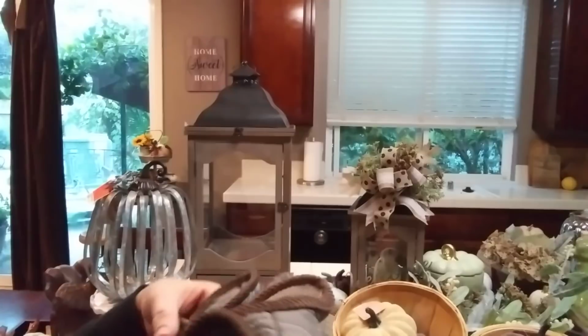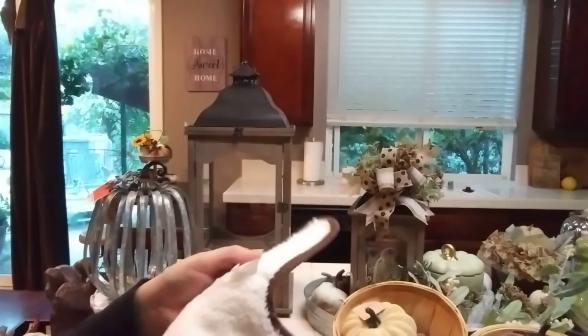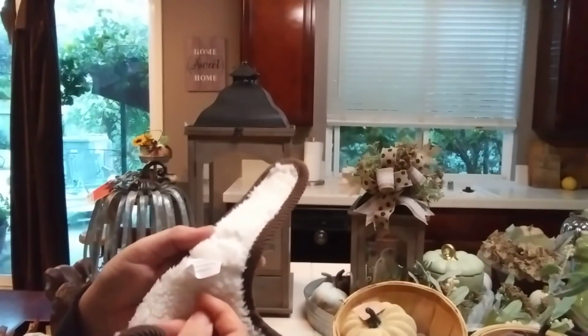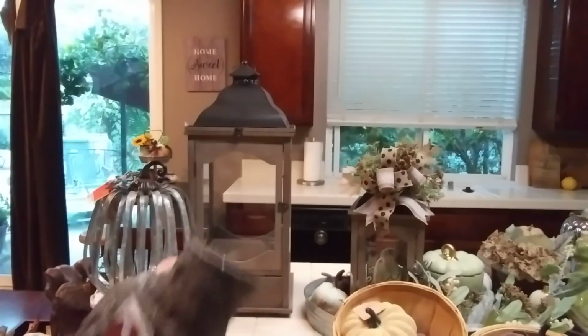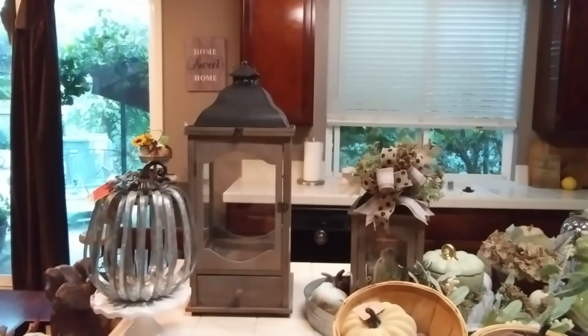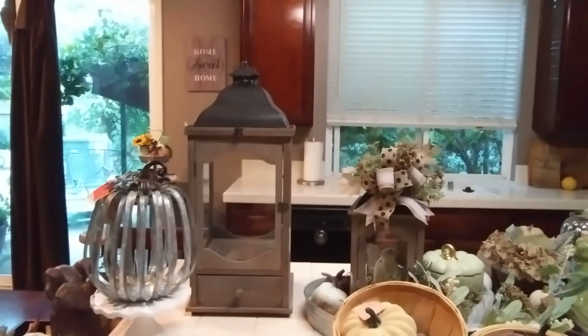And I just test everything out to make sure that there's no hard pieces that will hurt them. So I'll probably take this tag out for comfort. I thought that was a good price, and I'll go back and get another sweater for the little baby Nugget. Okay, then that's the practical stuff.